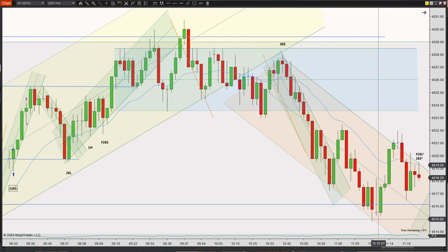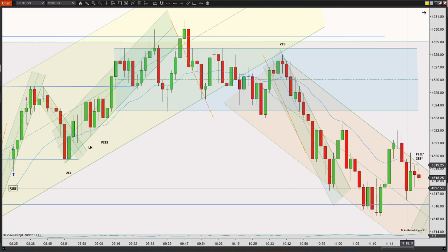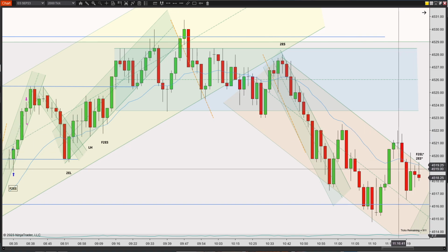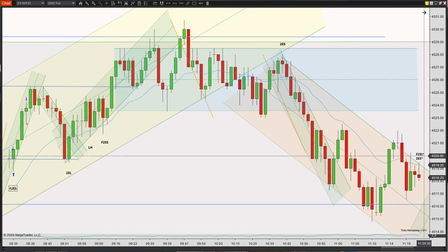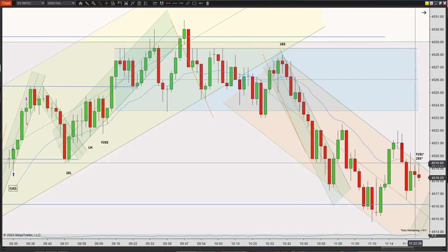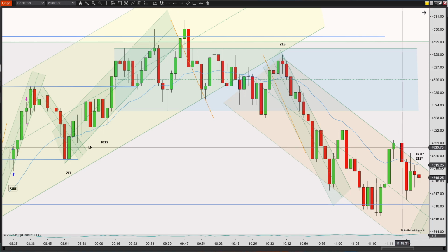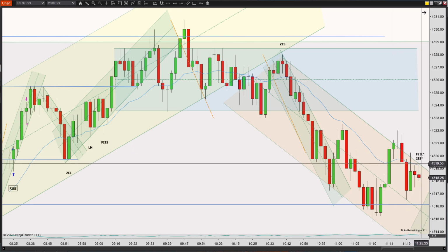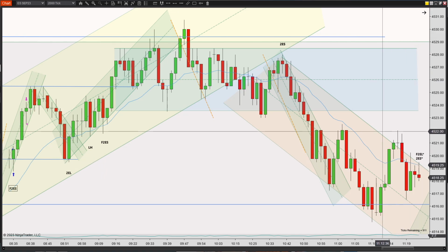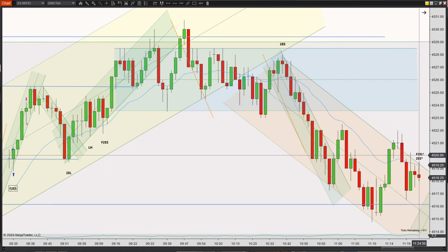You have a new low that was formed, made one push down, it pulls back up, makes a second push down. So actually you have a new high here, one push up, second push up, but it fails. It fails below the EMA on a second entry long, which is what we like. It creates a second entry short, also forms below the EMA, which is also what we like. It's touching here on this potential downtrend. So you have two key entries, a failed second entry long and a second entry short.